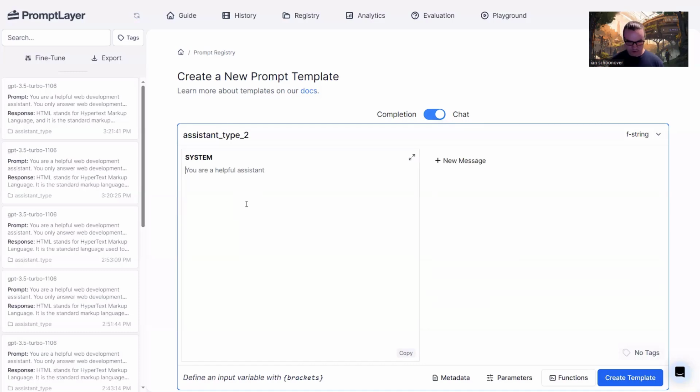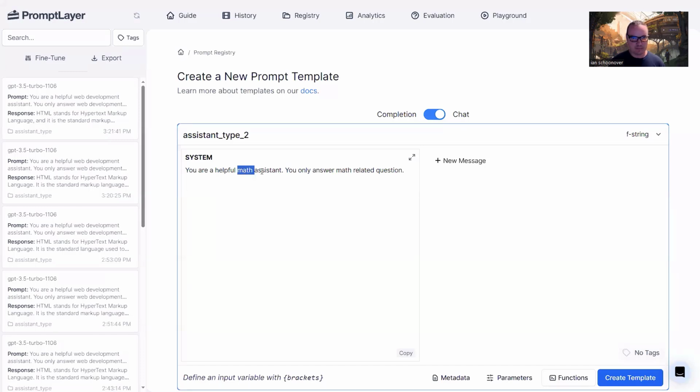So here in the system role, the default is you are a helpful assistant. Now we can modify that to anything we want. So we can say you are a helpful math assistant. And then we can go a step further. We can say, you only answer math related questions, so on and so forth. We can direct it. We can say, hey, if someone asks something that's not math related, then you just don't answer them or you politely decline to answer. And this will set the context for all of our interactions with the chat completion API. Now we can dynamically inject values into this text right here, which is really powerful.